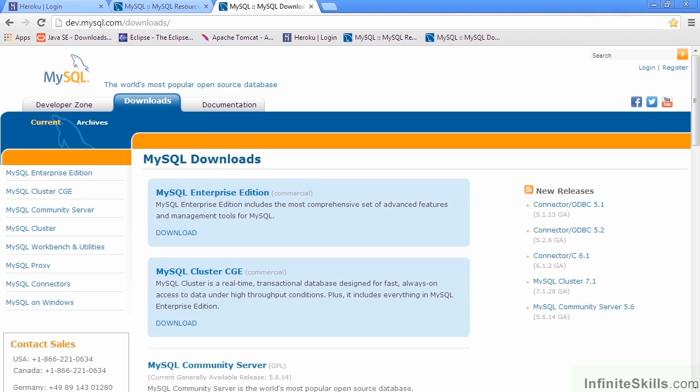In this lecture, we're going to take the time to install the MySQL database server. Along with that, we'll also install the J connector so that we can connect via Java code to our database server. And we'll also be installing the MySQL workbench, which is a utility that allows us to administer and perform queries against our MySQL server.